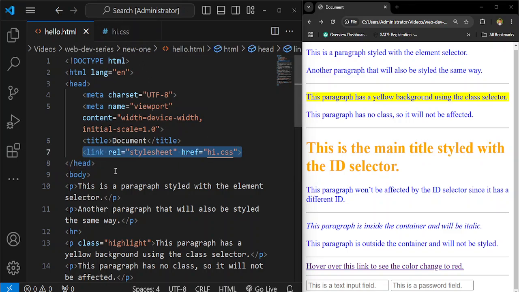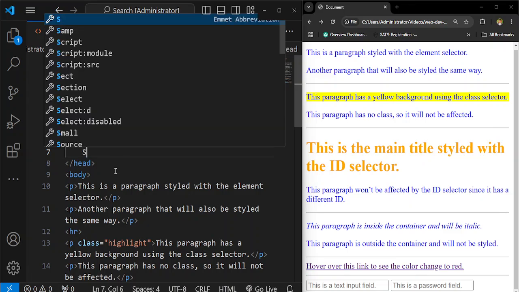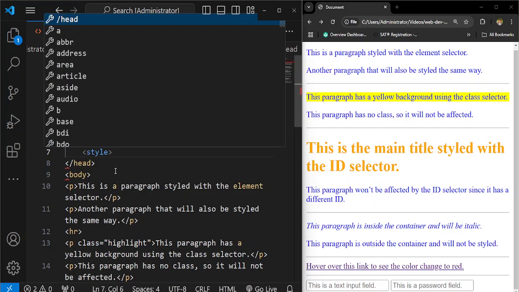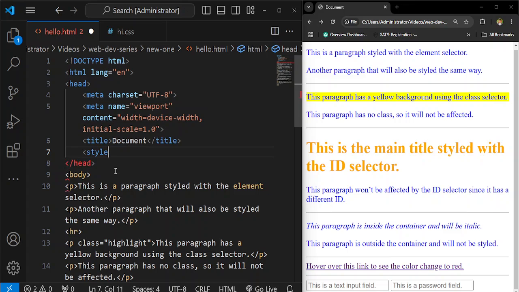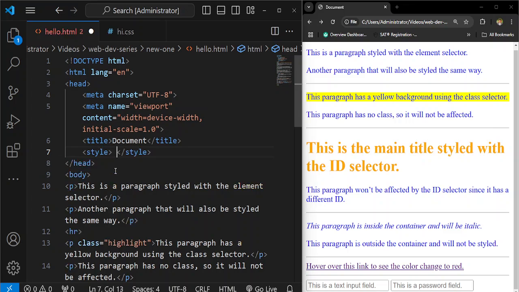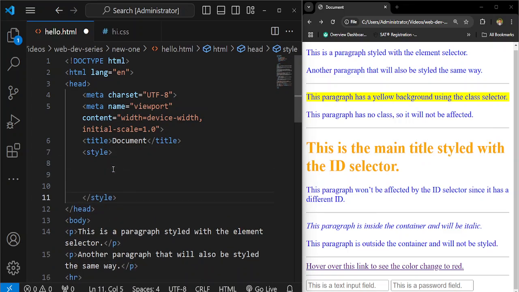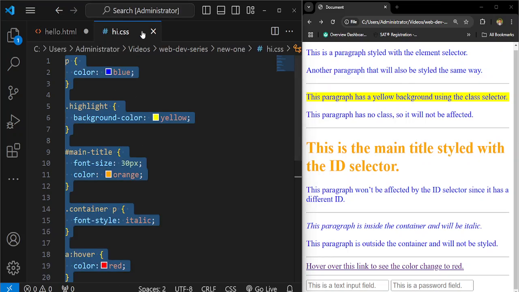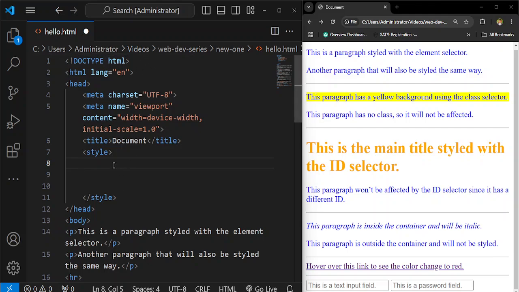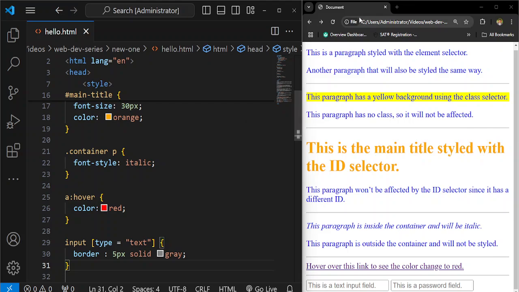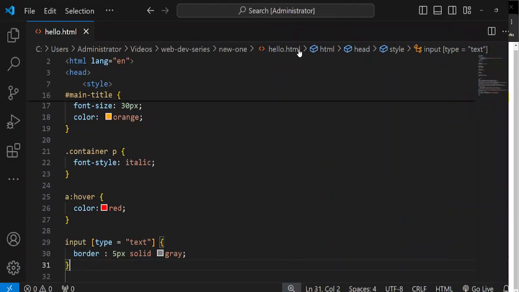So if you don't want to link it and you want to use inline, you could use a style tag over here. Sorry, I have to open this style tag over here. I'll just do it once again. Style. There, this end one. I'll copy all of this, my text, all of this text. I'll copy this. I'll just close this, and I'll write this in the style. This is how you do inline. It's all going to be written in one page. I'll save it, and it's still going to be working over here.